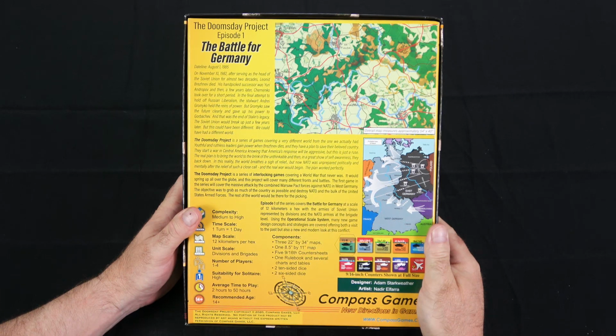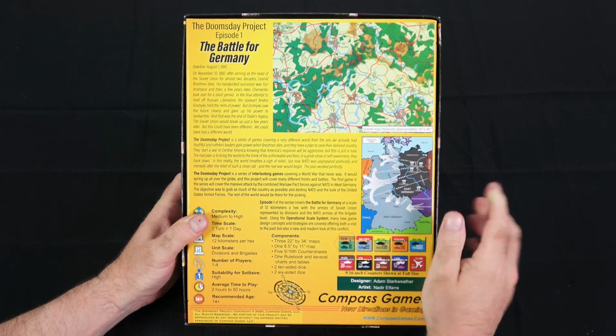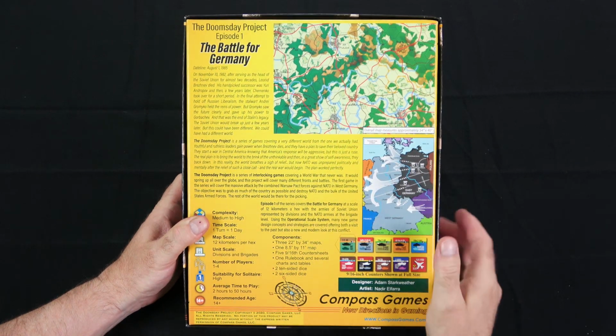Episode 1 of the series covers the battle for Germany at a scale of 12 kilometers a hex, with the armies of the Soviet Union represented by divisions and the NATO armies at the brigade level. Using the operational scale system, many new game design concepts and strategies are covered, offering both a visit to the past, but also a new and modern look at this conflict. You see there an example of the map and the counters.